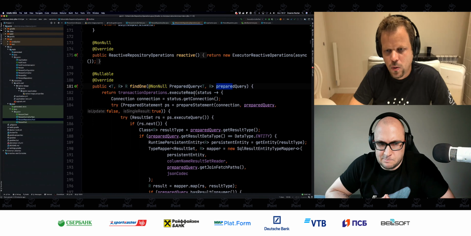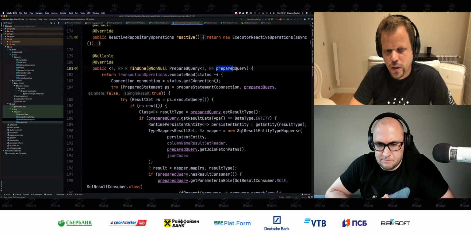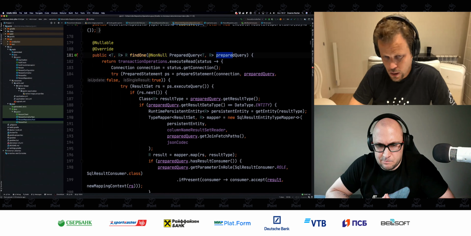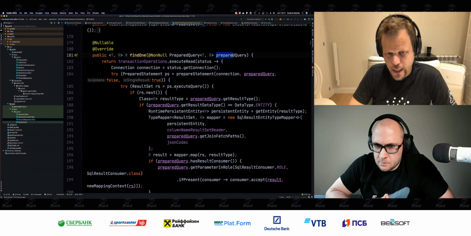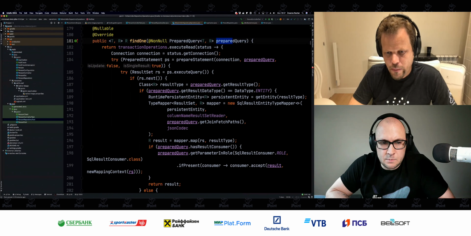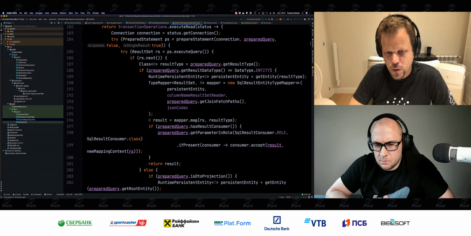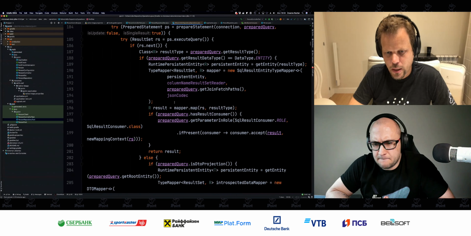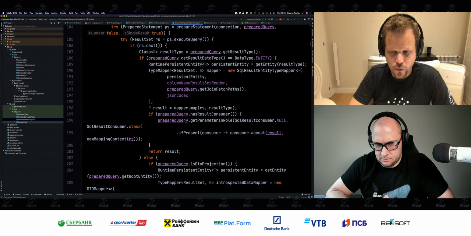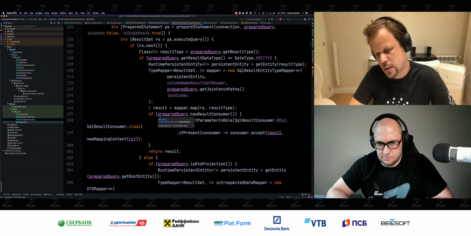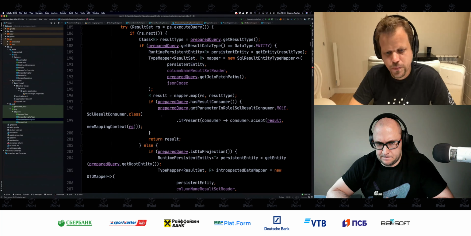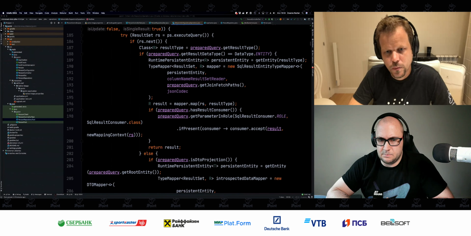So all Micronaut Data is actually doing is retrieving the query and executing it, and then mapping those results to actual objects. And the way that it's done is really efficient because it's using the introspection stuff in Micronaut, which means there's no reflection, there's no runtime proxies, and so forth. Okay.